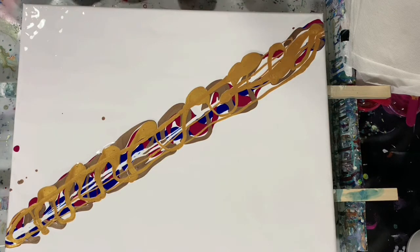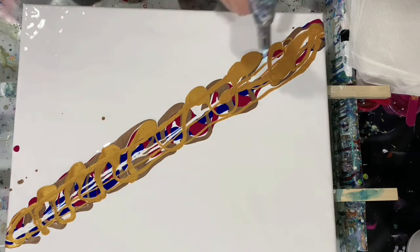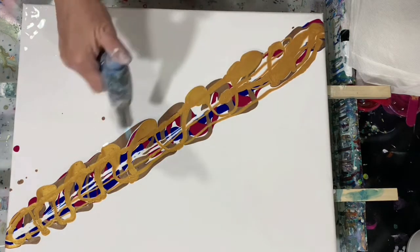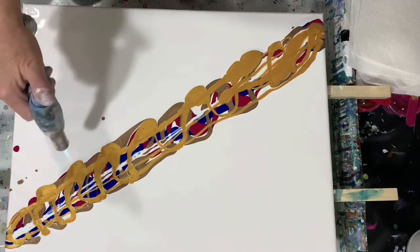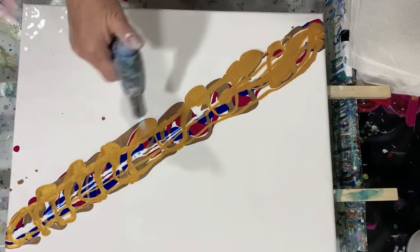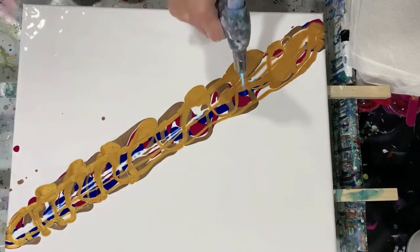And I think I will give it a torch before I start blowing it out. The Dutch pour is one of my challenging pours. I don't do a lot of them. So hopefully this will turn out pretty good. We'll see.